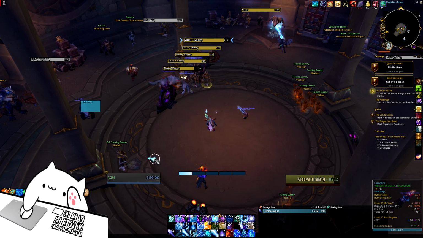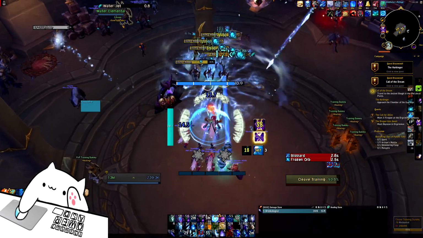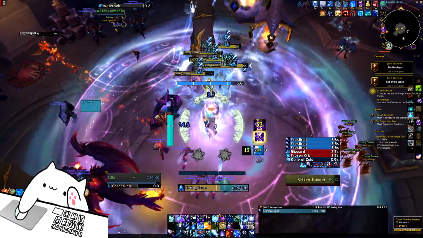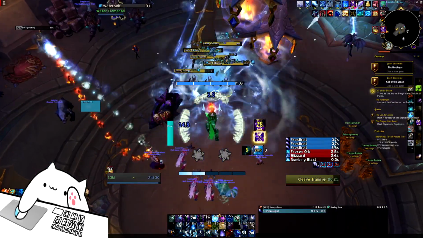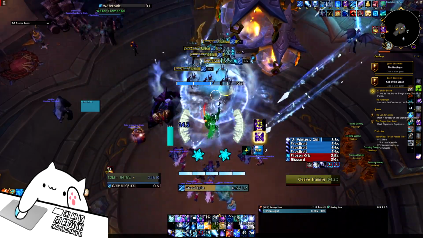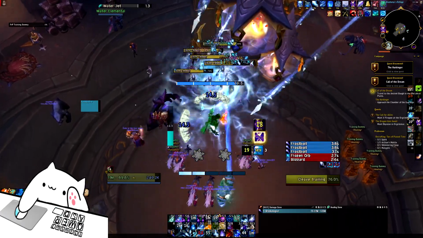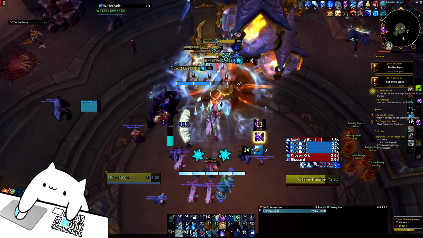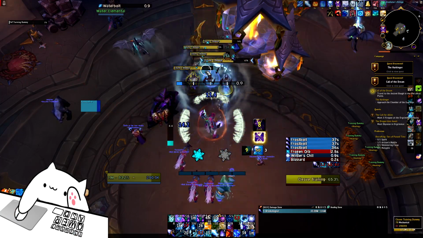Let me show you the rotation here. Mirror Images, Blizzard, Icy Veins, Lust, Orb, Comet Storm, Cone of Cold, Comet Storm, Orb, Blizzard, Shifting Power, Blizzard, Ice Lance a couple times, Orb, Blizzard, Ice Lance, Flurry, Blizzard again, Pet Freeze, Ice Nova, Blizzard, Ice Lance, Orb, Ice Lance, Comet Storm, Ice Lance, Blizzard, Flurry, and we shatter again. And you just keep repeating that over and over.